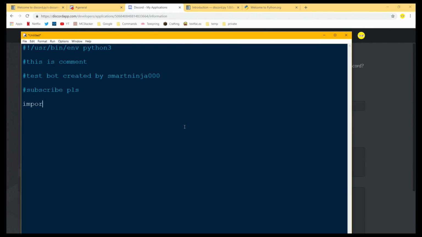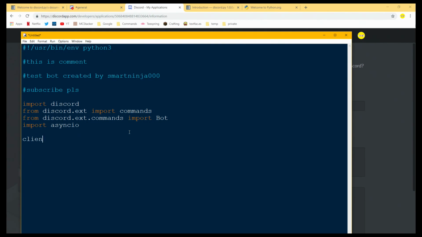First thing you're going to want to do is import discord. Kinda basic. If you don't know what import statements do, please go learn Python. And we're going to do a few more imports just to make it easier on ourselves. These from imports aren't really needed, but you need them.